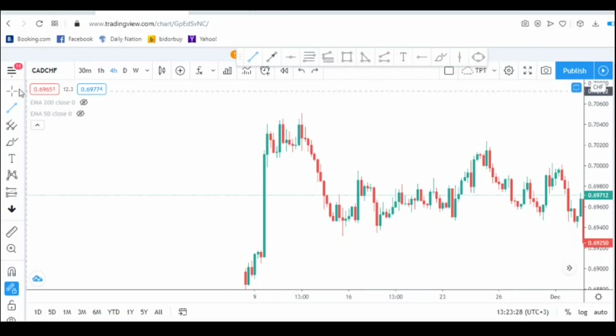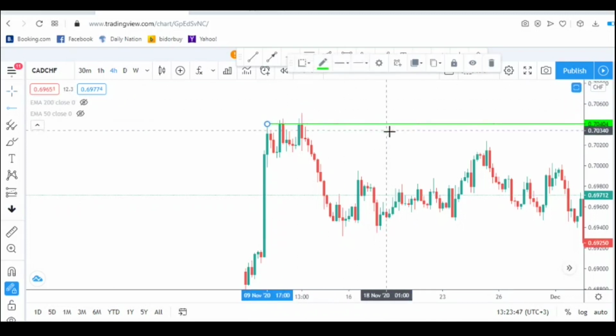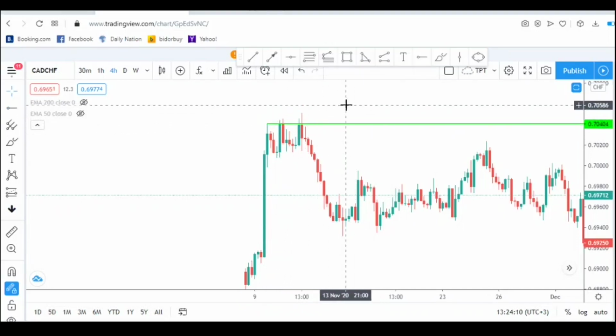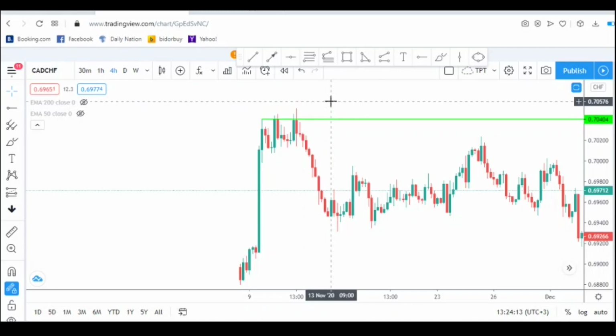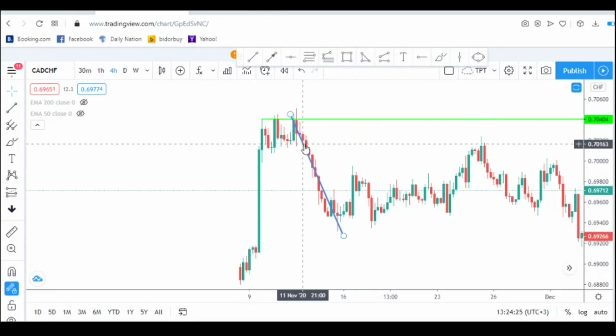And do we have the wick of the second top touching at least the body of the first top? Absolutely. We have this candle. This is the one. We have the wick of this second top touching the neck of the body of the first top. This one is our double top, and if you took a trade based on your strategy, you could have this massive win to the downside, because you sell when it is a double top and you buy when it is a double bottom.